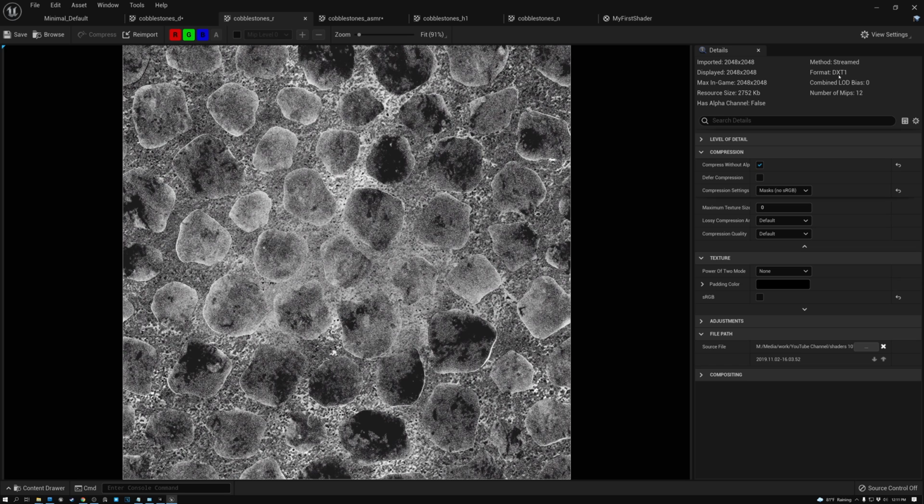And you can see that the texture format that's being used is DXT1. Now I could use an uncompressed texture format for this, but in this case my texture is noisy enough and the compression artifacts don't really show. And so I'm able to store this using DXT1, which makes my memory size half as much as if I were storing it in grayscale. If I were to pick grayscale here, you can see that my size jumped up to 5.5 megabytes. But if I store it as masks, it jumps down to 2.7. So that's great for textures like roughness, ambient occlusion, and specular. Those are single channel textures that can be stored as masks.